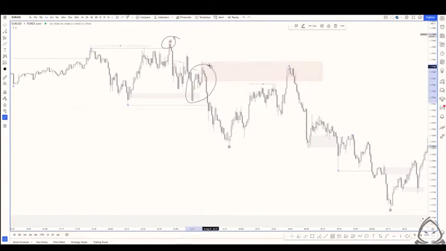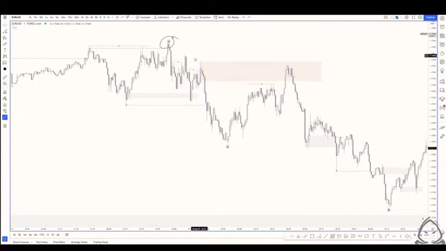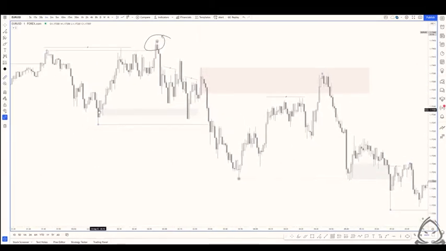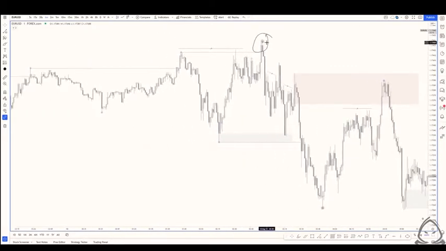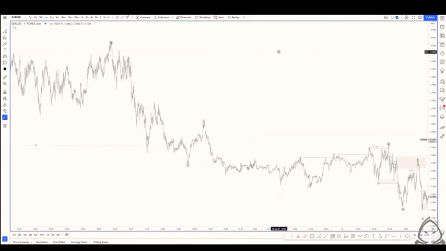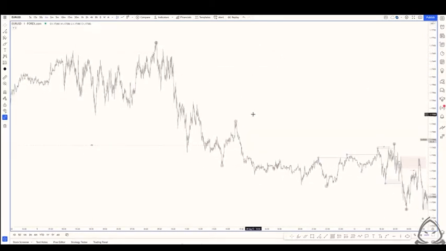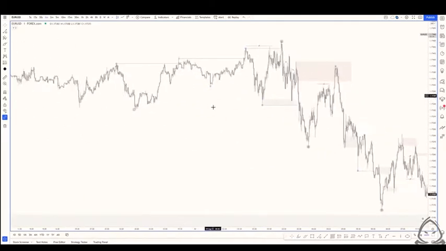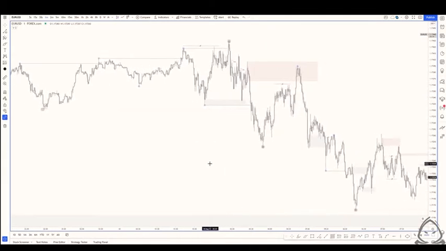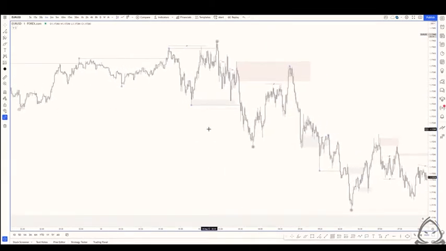If we're looking at this, yes, that is tradable, but more than likely, you're not really going to get a whole lot of a move out of that. But as you can see, this demand zone was valid because we broke structure. But again, this is where multi-time frame market structure really comes into play, because now we're looking at the 1 minute. We know that the 15 minute, the 4 hour, and the daily are bearish, so looking to buy is incredibly risky.